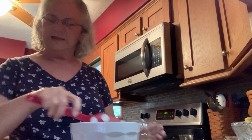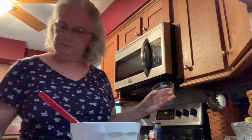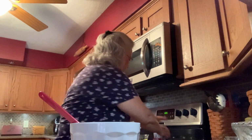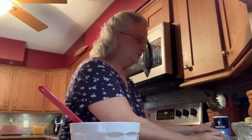My next thing, to make it probably the keto, is the sugar substitute, and that's a teaspoon of that, which I use Sweet'N Low, so I'll just shake that in there. 1/4 of a teaspoon of red pepper flakes, give it a little spice. Then it says salt and pepper, so I'm just going to sprinkle a little bit of salt, a little bit of pepper.